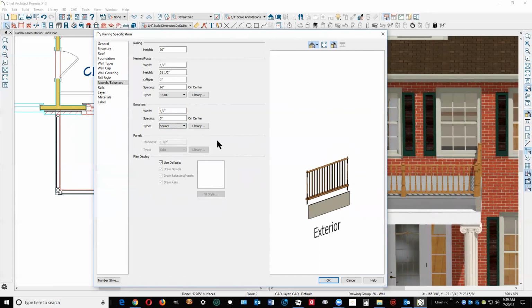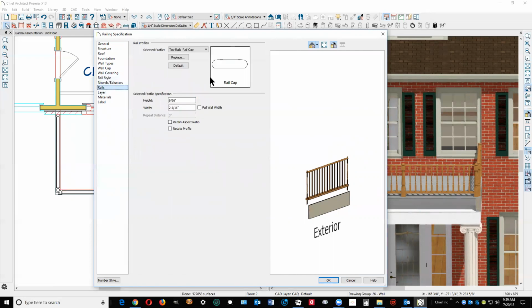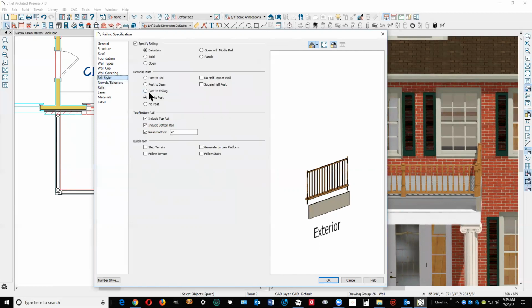And now the rails, we don't need that there. So, well, that's okay. I'm going to make it 1 inch by 1 inch. And over on rail style, I want it to be post to rail instead of the way you had it.